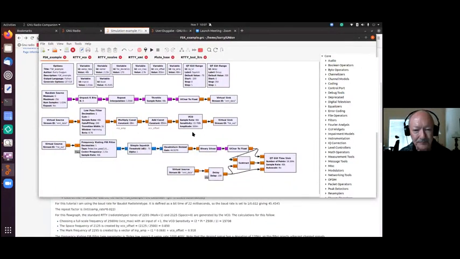Now let's look at this VCO. What I want is two different tones. The standard RTTY tones are 2295 for a one, a mark, and 2125 for a space. To make the VCO generate that, I chose a full scale frequency of 2500 hertz. Could have chosen anything, but that was a nice figure. First, the sensitivity is in radians, so it's 2 pi times the 2500 over an input of one, which gives me 15,000. To get a space, I take the fraction of that, 2125 divided by 2500, so I need an input of 0.85.